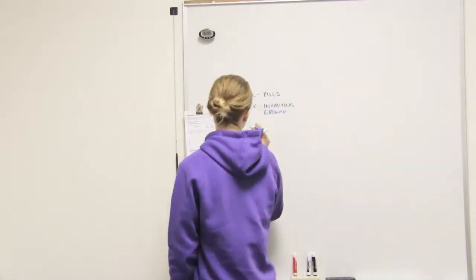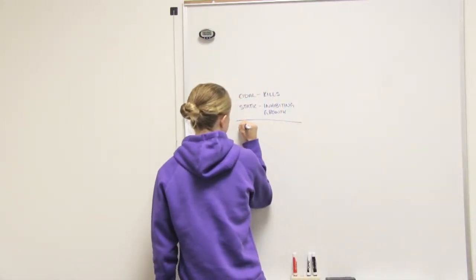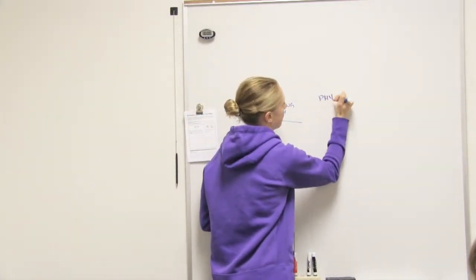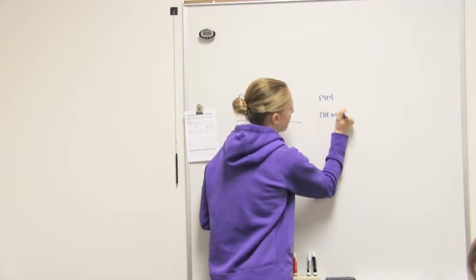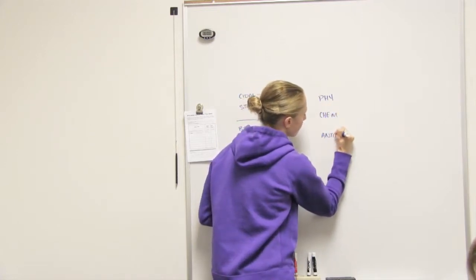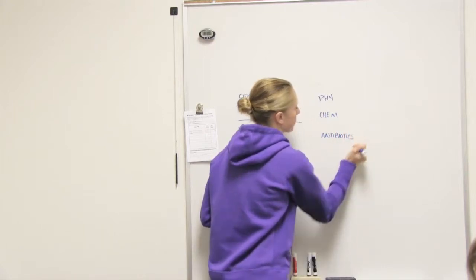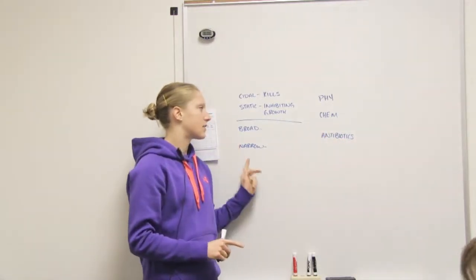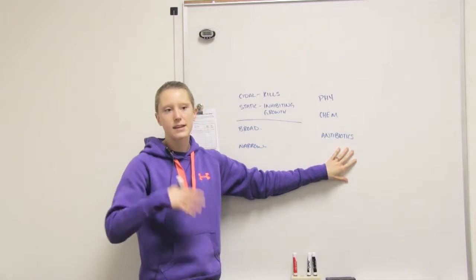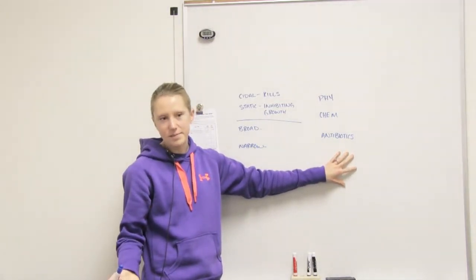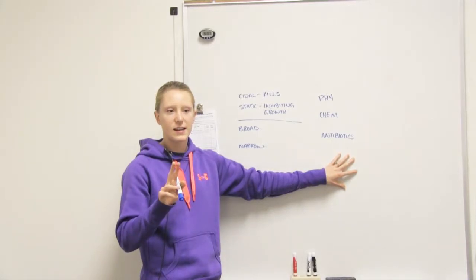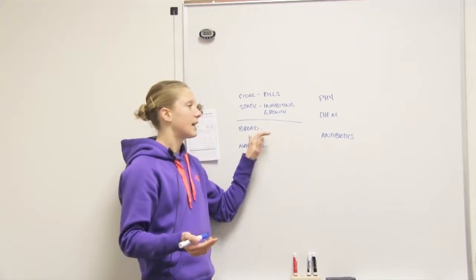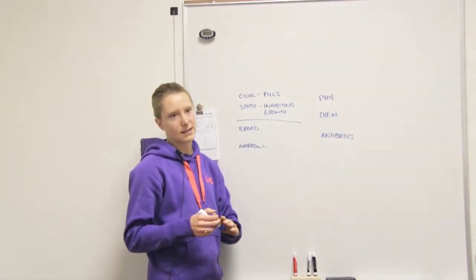Then we also use broad versus narrow. What does that mean? So we're going to talk about the physical methods, the chemical methods, and then antibiotics. Now, I'm not trying to confuse you, I'm just trying to explain. Last semester, we only used the word broad versus narrow for antibiotics. Antibiotics kill what? Bacteria. And what are the two different kinds of bacteria? Gram-positive and gram-negative. So if an antibiotic is broad, it kills gram-positive and gram-negative bacteria.